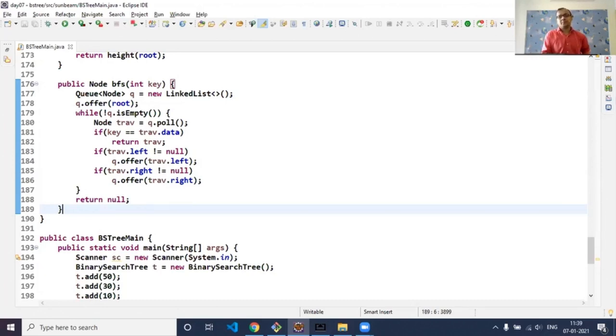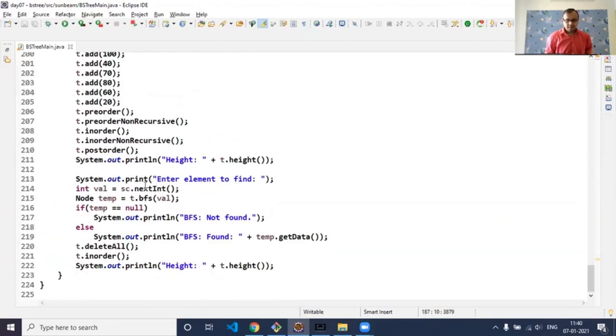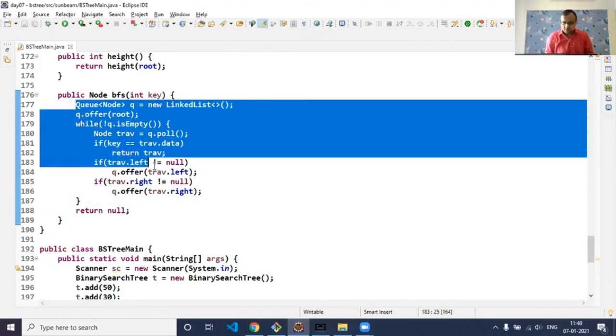So it depends on your requirement. If you only need to know whether the element is there or not, you may go for returning a boolean value. But if you say, no sir, I want a pointer to that node, I want the data inside it. Right now our data is very simple, but in future, say I am creating a tree of student objects, or a tree of employee objects. If you're creating a tree of employee objects, then for a given employee ID, I want to get the whole data of the employee struct. At that time returning only a boolean may not be sufficient. Correct? So it depends on the requirement. For now, as long as the algorithm remains the same, whatever you have done is also fair.